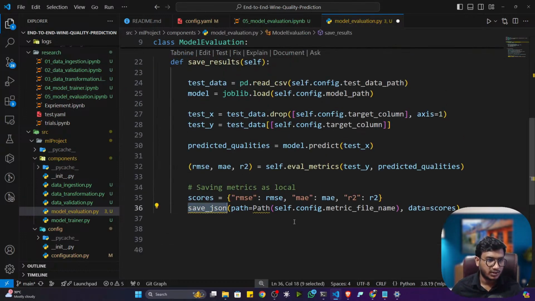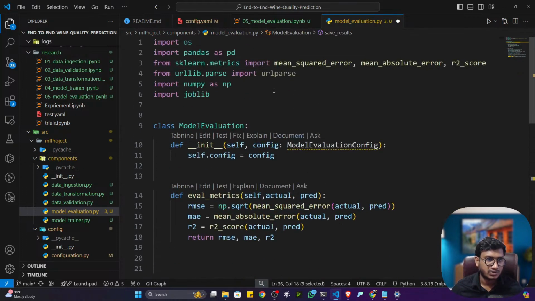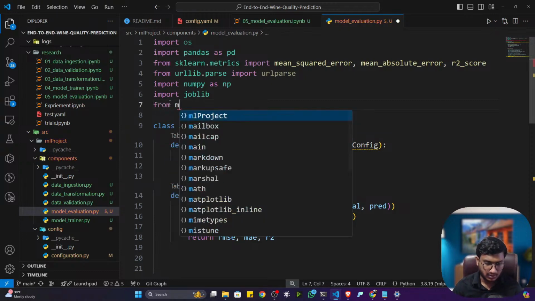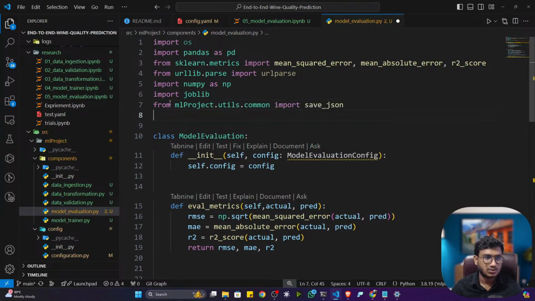I need to import this save JSON and path as well as this model evaluation config. So let me import. From mlproject.utils.common import this save JSON.